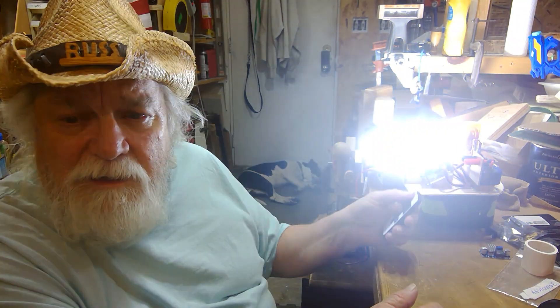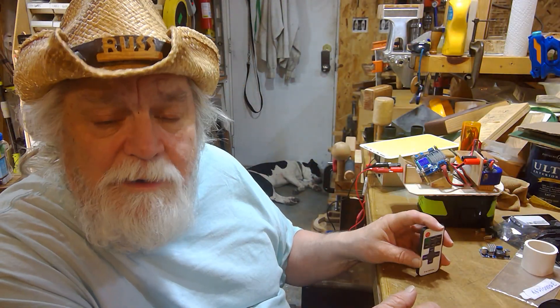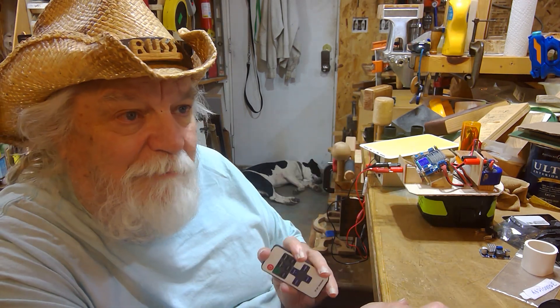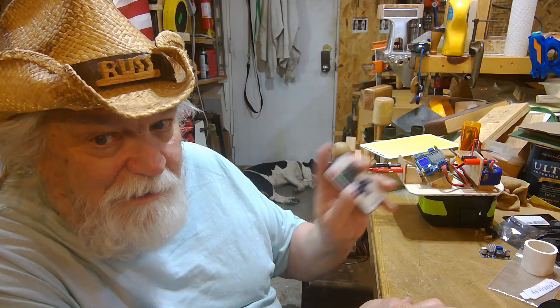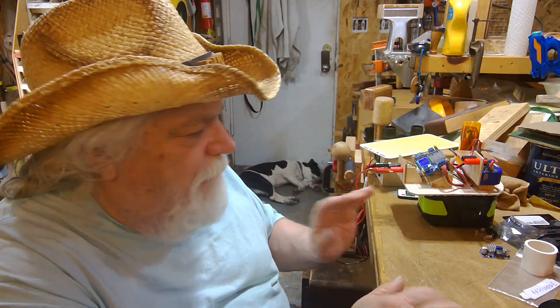The idea that it has such a span — all the way from 300 lumens to 7,000 or anywhere in between — I was quite impressed. I thought: I can make a light that runs off a Ryobi battery with that capability built in. That's something I would like to have in my shop.